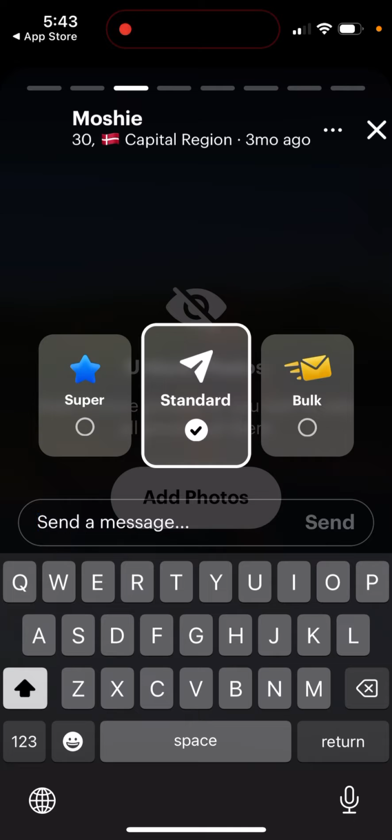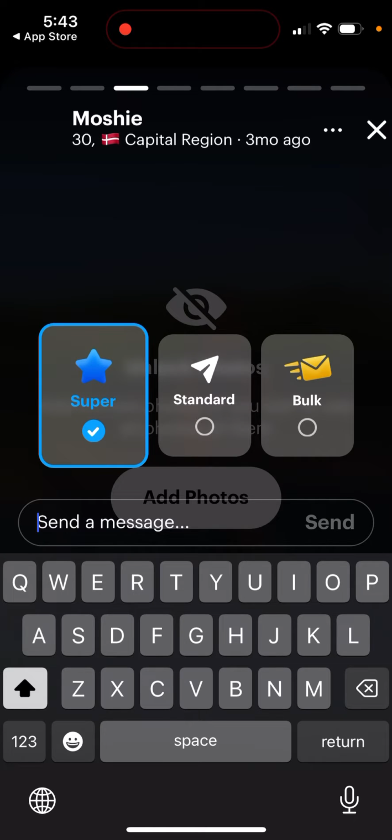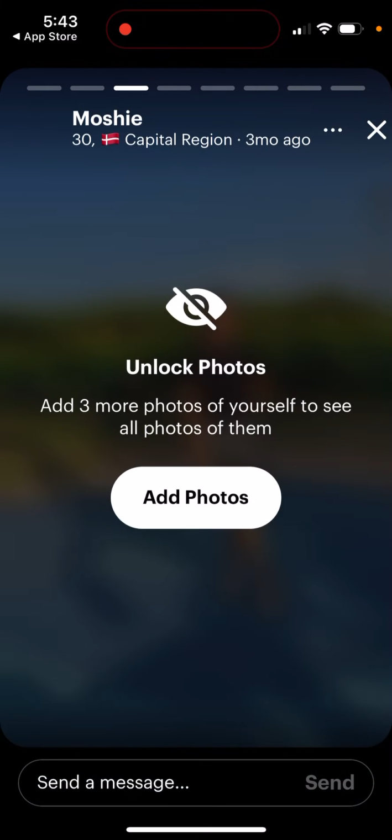Either you can send a standard message, you can send bulk messages, meaning you can send like 50 messages at once in this app, or you can send a super message, which is like a super like, which will stay on top of all messages that person received. So if you send the super message, there is a much bigger chance that that person will actually see your message.